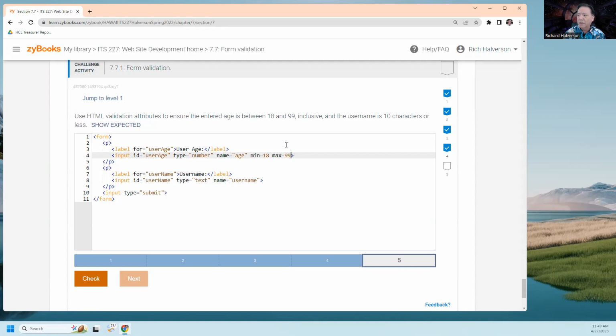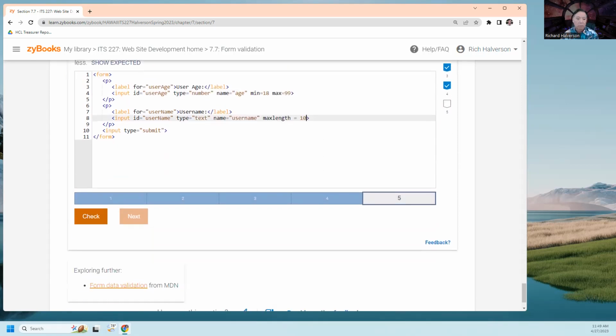Okay, this is inclusive, I think. And the username is maxlength equals 10. I think I can put a space there. Okay, is this right? I think it's right.